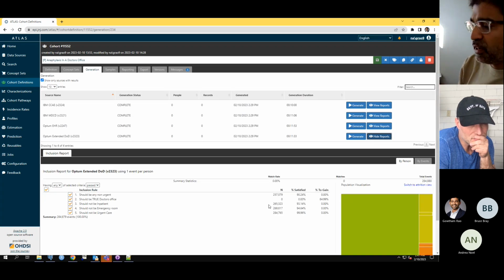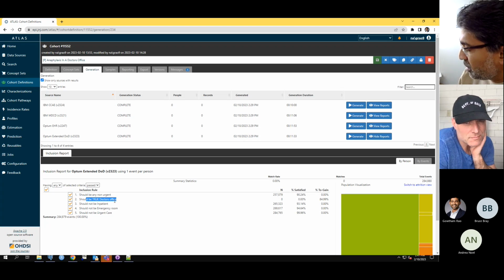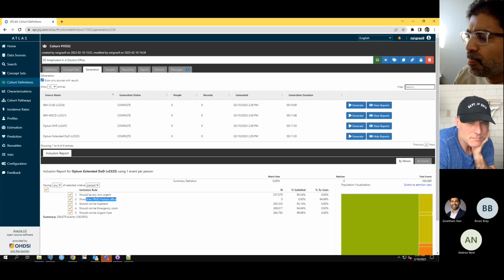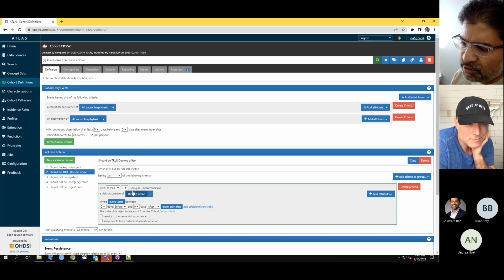So remember, this is the modification of the original definition, where we said it should be true for doctor's office. That was just a name I gave for a subset of visit categories that seem to represent the clinical idea of physician's office, not outpatient visit, but physician's office. And this includes the public health clinic. And when I put that rule in, I'm getting 0 here. This usually indicates some error on my part. So what could be the error? At least one doctor's office.